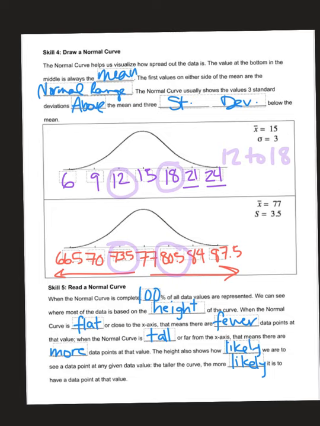So even though we only put these 7 values on our x-axis, all the values in between the numbers still exist. So for instance, right here is still 8, and right here still 7, and then everything in between them. But these are the only 7 points that go down here. So the taller the curve is, the more data points at that value. The shorter the curve is, the fewer data points.